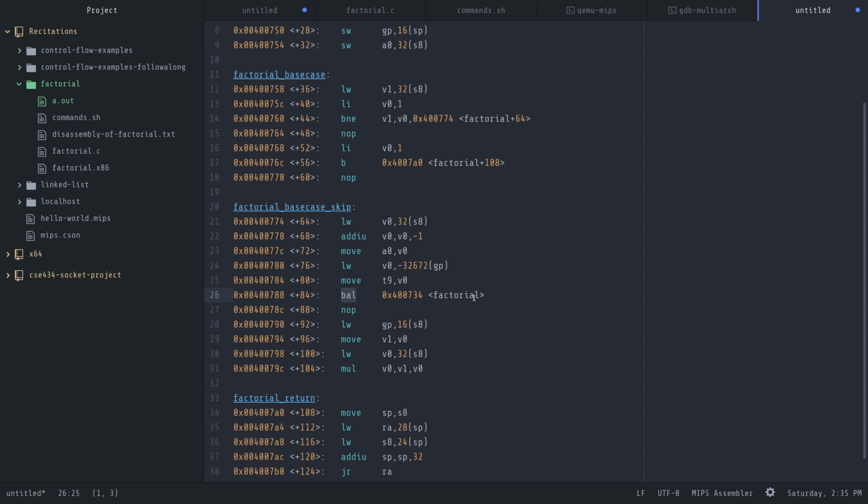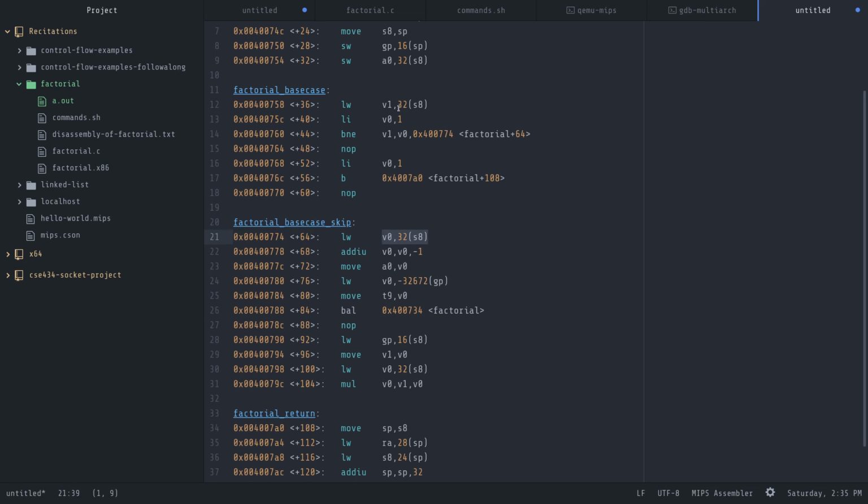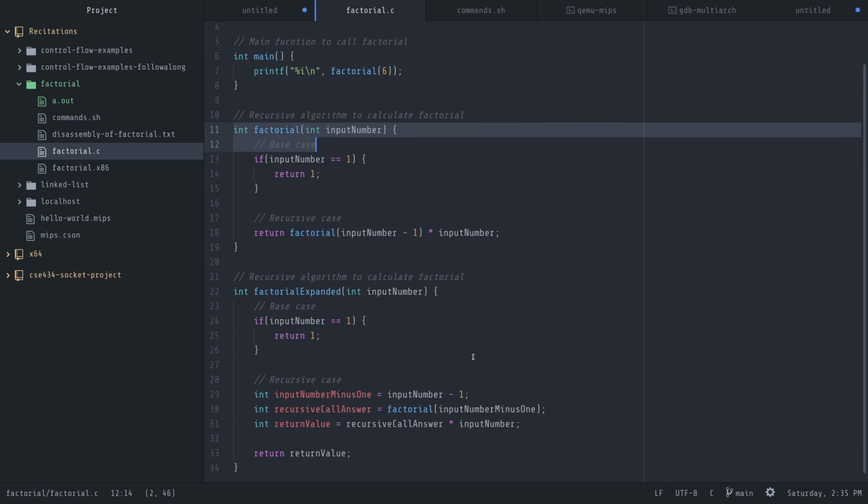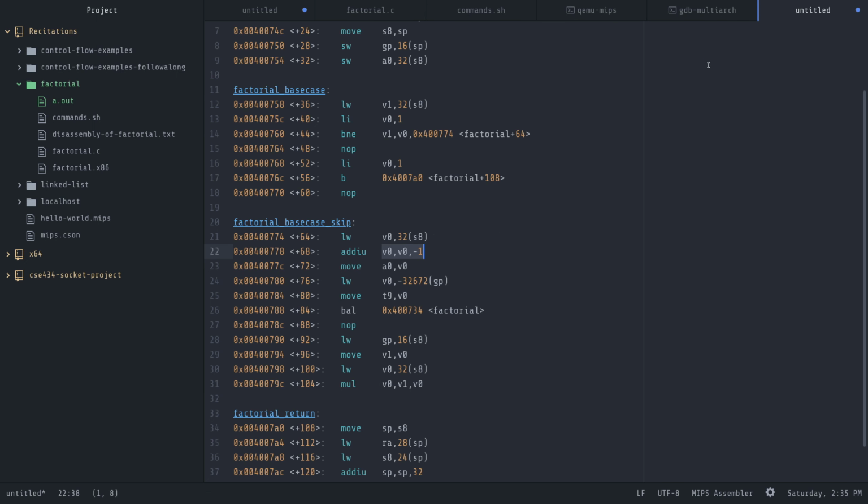But let's look at this. It'll load into v0 the original argument, and you'll understand here that 32 offset f8 is the original argument, right? So it'll load that into v0, and then it'll subtract 1. I'm going to copy these and start marking up this code.